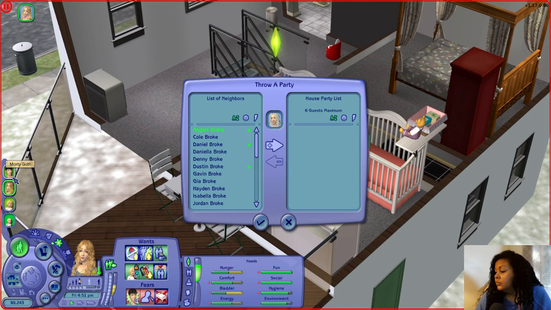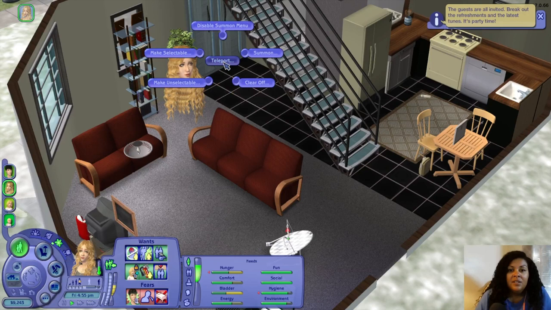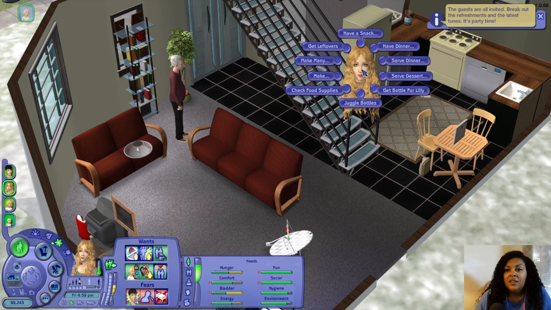All right, best and broke. Angela broke. Asha Goth. Alexander, I guess I'm gonna have to teleport him. We can have six, so why don't we also invite over her brother, Daniel, and I think Gavin's her other brother. Morty's siblings are gonna have to come a different day. He's got too many. All right, and then let's teleport Alexander Goth.